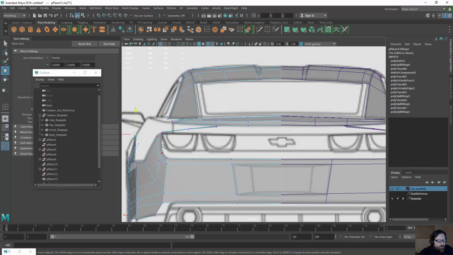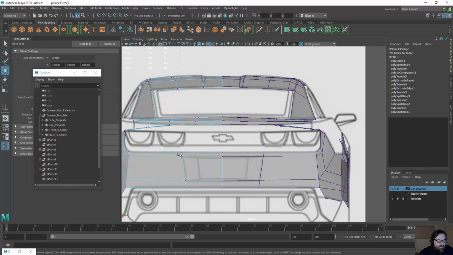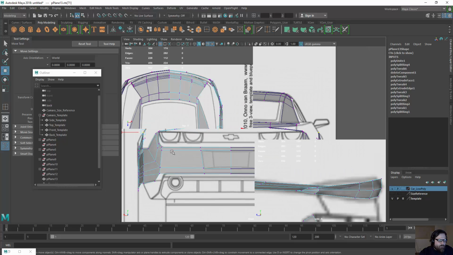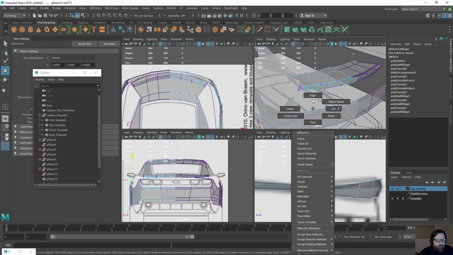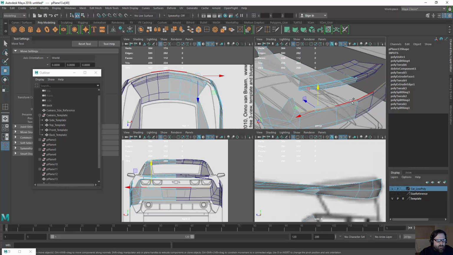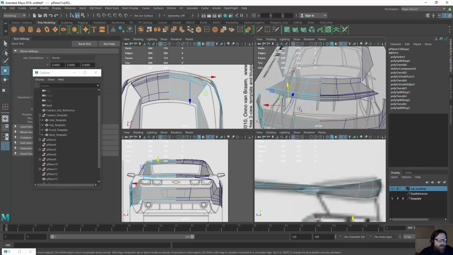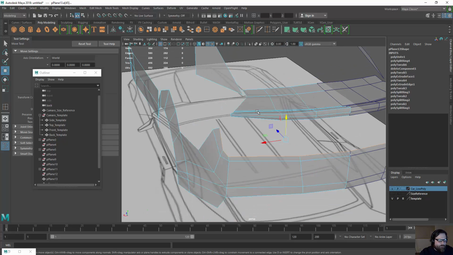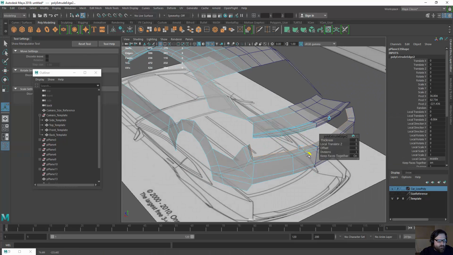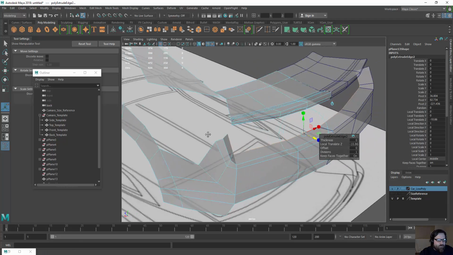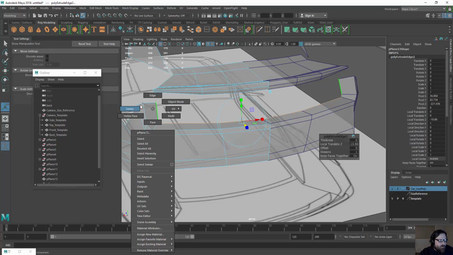So okay, what we can do here is we've got this frame for the inset where the lights are placed. So I'm going to go ahead and extrude that. And I can extrude that whatever amount makes sense.